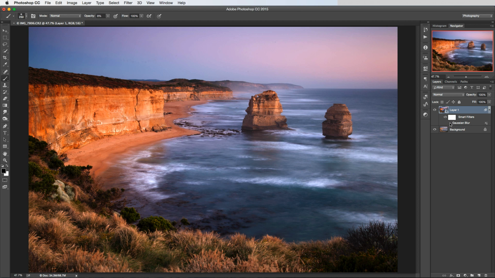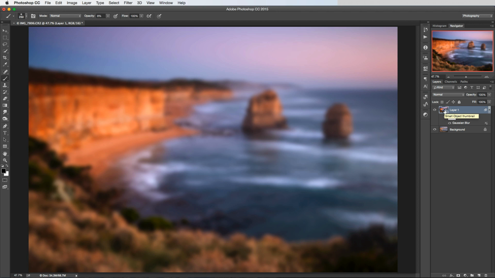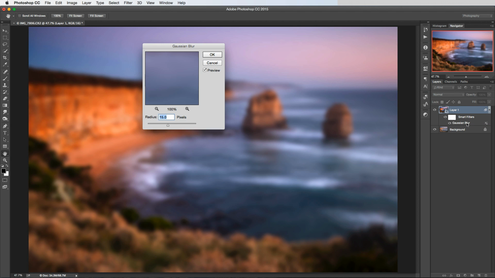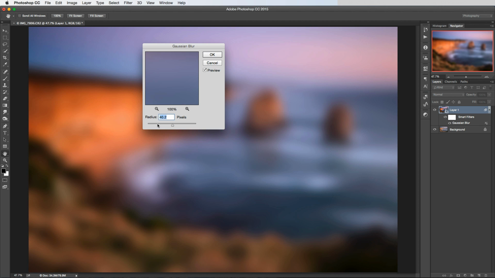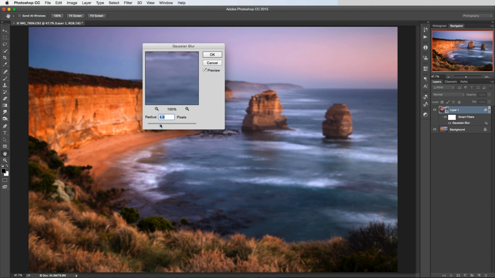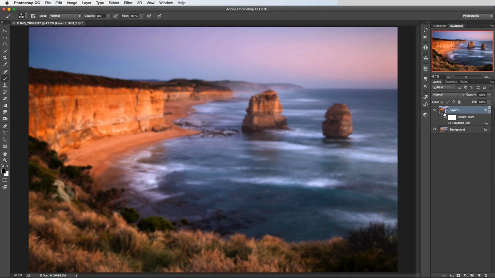So that's really useful there, because it means that we can still edit this layer. So we can turn off the blur, for example, and then make some changes to this layer if we need to, and then re-enable the blur. And that's possible because it's a smart object layer. Now another thing that makes this really good is that we can actually double click on this Gaussian blur here now, and go back and change the amount of blur that we apply. So if we want to make it more blurry or less blurry, we can do that. And we don't have to basically scrap this layer and then redo it, the same as we would have to if this wasn't a smart object.